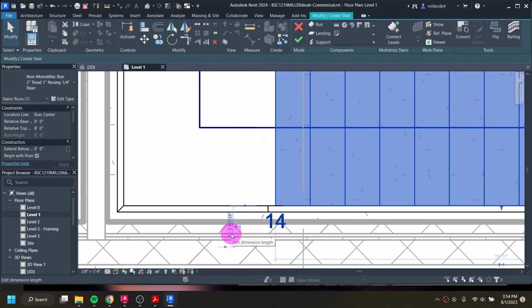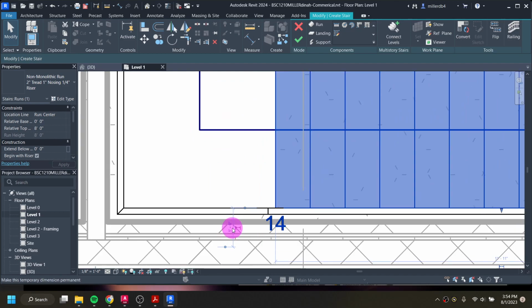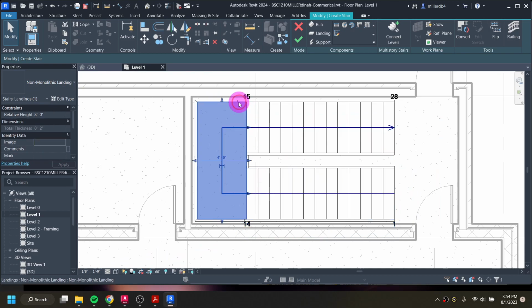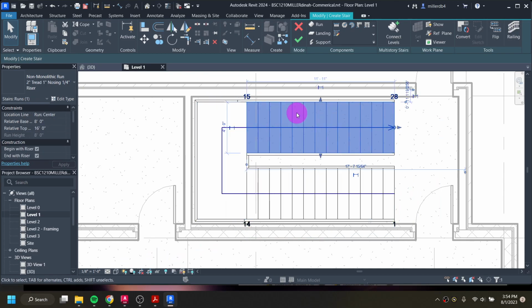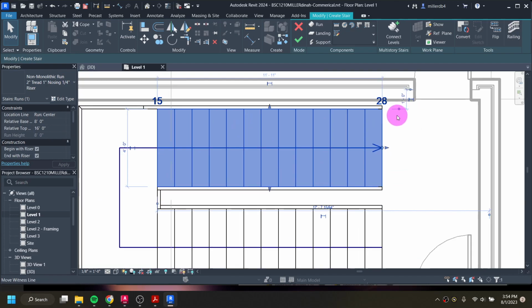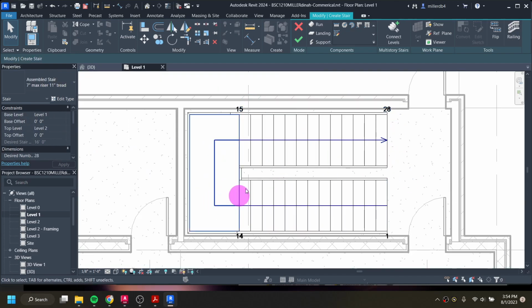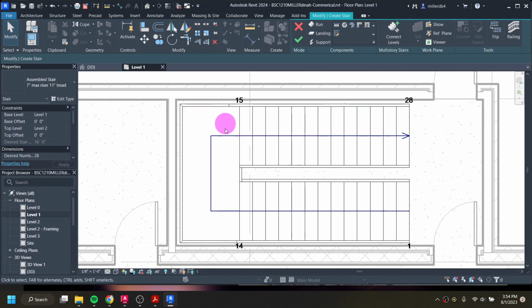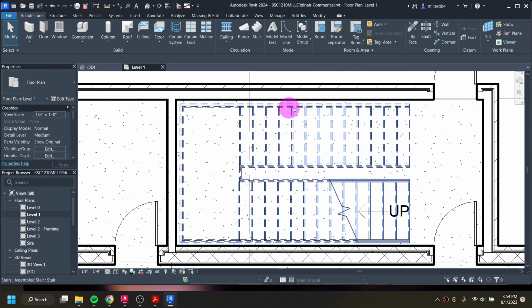Realistically, what I could also do is make that a 1 foot and click on this stair and change this one to a 1 foot just to keep it nice and even. Is that going to be even? It's even enough for me at least. I'm not going to go for perfection necessarily here with this staircase. And now I can click the green check and I have made my stairs.